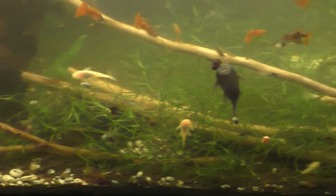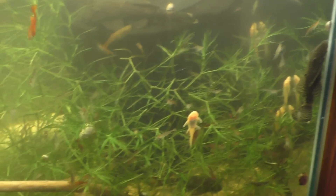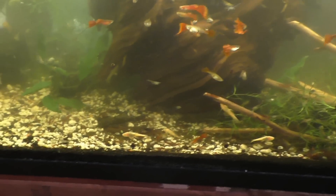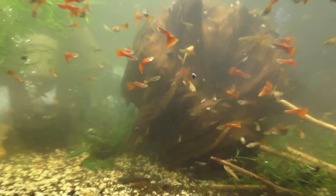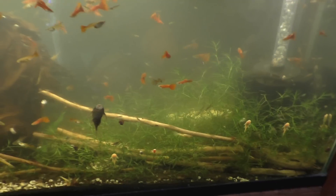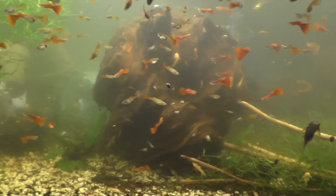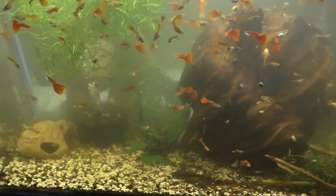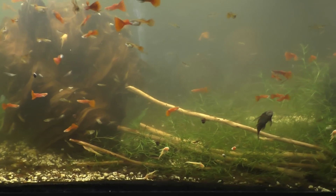Here's one of the big females, and another one back here. Lots of albinos — basically all I've been getting lately is albinos, which is kind of weird. I just fed them so it's a little cloudy, but this is what it looks like when I don't do a water change for a week. Normally I do one on Saturday and Wednesday, but I missed this Wednesday. The parameters are just fine — pH is a little lower than I'd like, right at seven, neutral, but I'd prefer it a little higher.